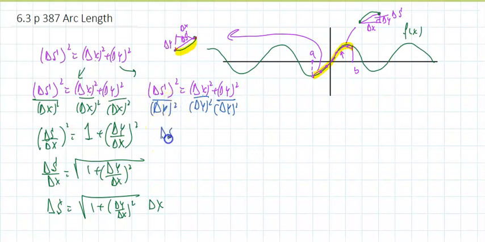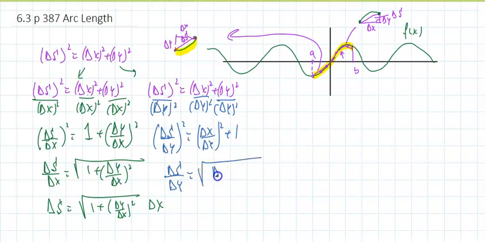So this will be (ds/dy) squared equaling (dx/dy) squared plus 1. Again, those are lengths, right? And I could say ds/dy equals the square root of (dx/dy) squared plus 1. In fact, cross multiply. So which one is it? Is it the first or the second? Well, it doesn't matter really. It depends on the curve and how you want to do it.